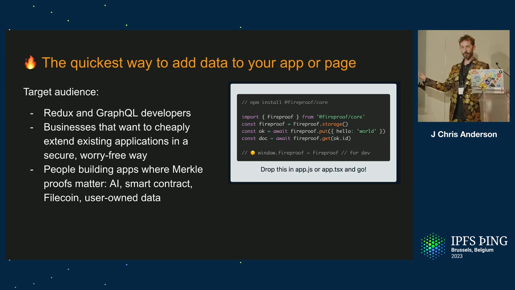So with Merkle proofs, we can do things like data provenance for AI API calls. Anything that you see signed, you drop in there. You can sign Merkle proofs. You can put Merkle proofs on the blockchain. And those are all use cases we were talking about in the last couple hours.